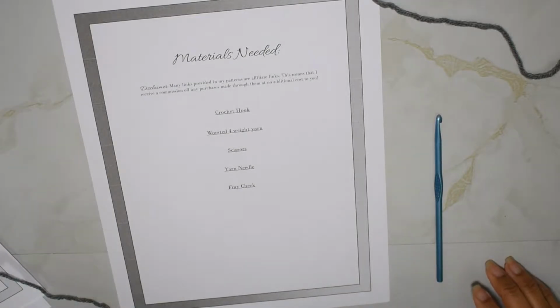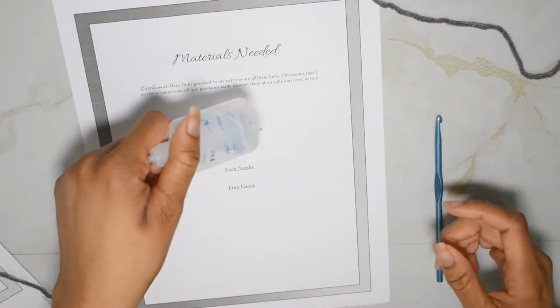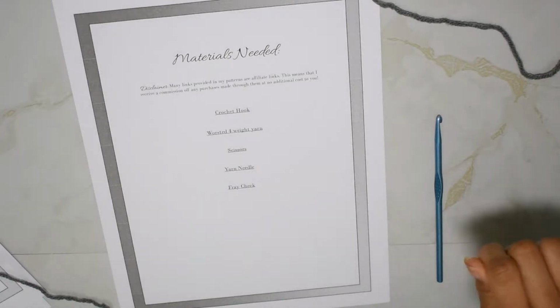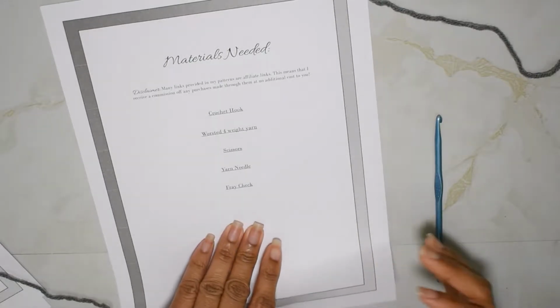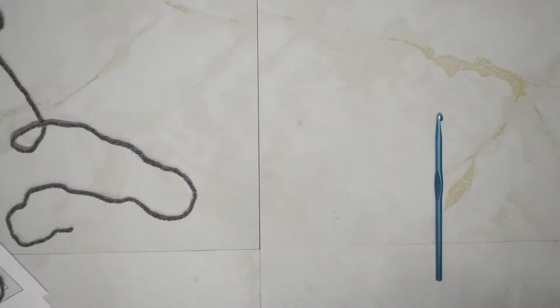If you don't know what fray check looks like, this is my much beloved bottle. I always complain about rubbing off the name, but it's basically a liquid seam, a liquid stitch. So once you weave in your ends, you can tack down that end with that stuff and it'll never come apart. Alright, and I have my list of abbreviations. Okay, let's get into the pattern.